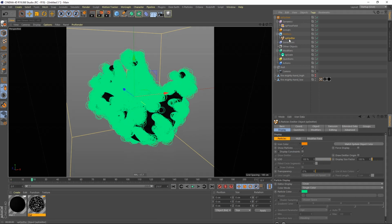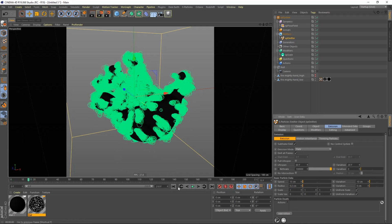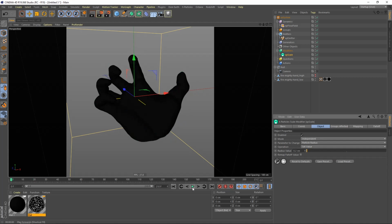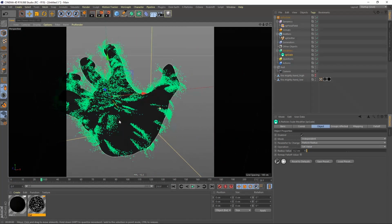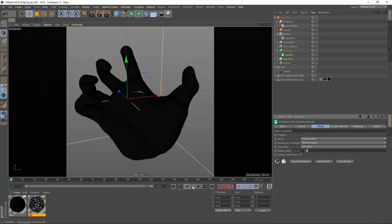Now you can see the particle radius, and this is quite high. Put it to 0.2. Maybe we go to the scale modifier and set this one to set a value. Set a value sounds good to me. Put it to 0.2. Now you can see this is defining the particle radius. This is how big your particles are. I think 0.2 is quite a good radius, maybe 0.4.